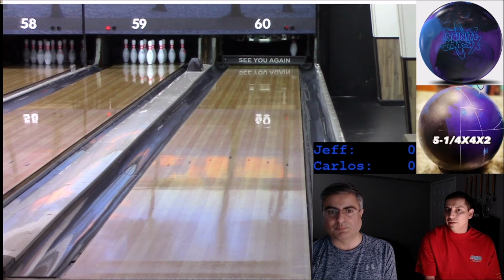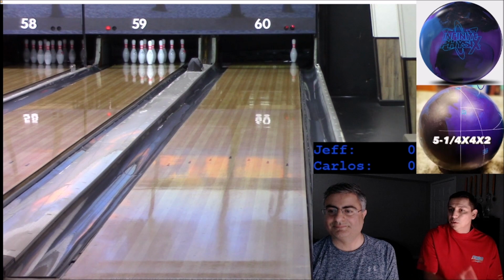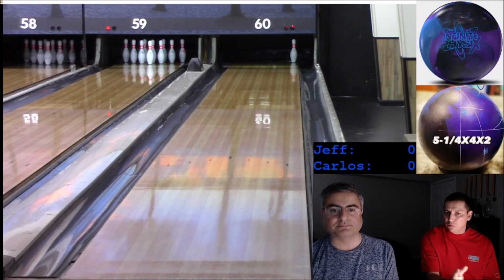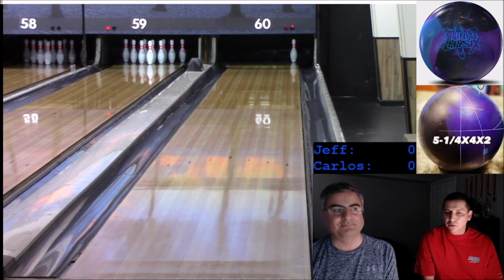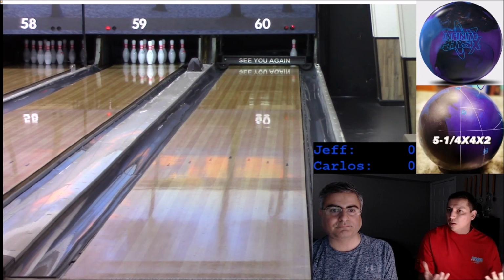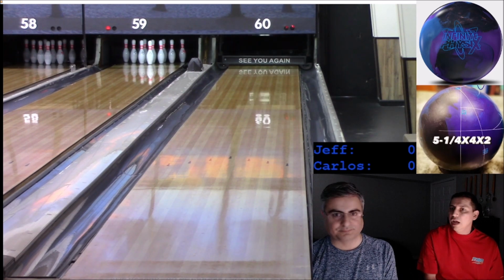I'm all over this, and you can see maybe in the next couple of shots how comfortable I feel getting the ball to the spot. Whereas in the other video, I was a little bit more hesitant because I wasn't sure whether I needed to go left and open up the angle, or whether I needed to square up and throw a little bit harder. And this is what we're talking about, how maybe the bigger core balls helped me be more comfortable in managing how the ball gets off the spot.